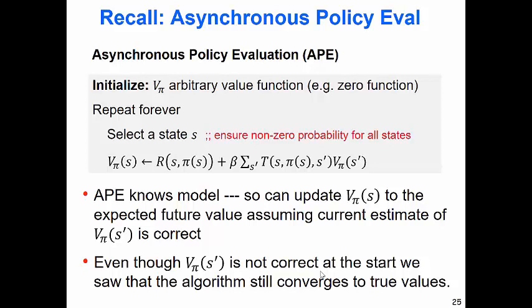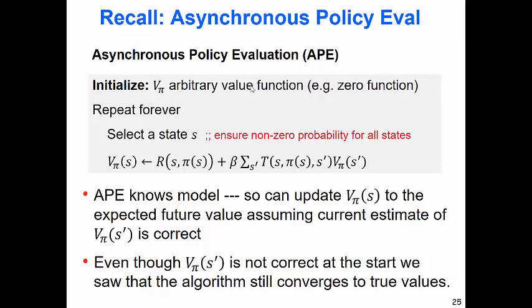So if you remember when we were doing value iteration, we talked about an iterative policy evaluation approach, where we said you can restrict all the actions to only be the ones that the policy returns, and then you do this iteration, and that converges to the value function of the policy. We also said that value iteration can be done asynchronously. You do an update at one state at a time, and it will still converge. So this is putting that all together, showing you asynchronous policy evaluation. You repeat forever, select any state you want. You just have to make sure all of them are considered infinitely often. Then you do the analog of the Bellman backup restricted only to that policy action, and if you run this forever, it will converge to the value function of the policy. Are we okay with that?